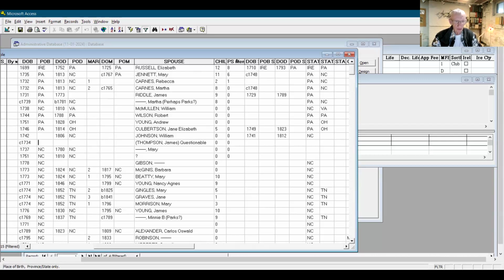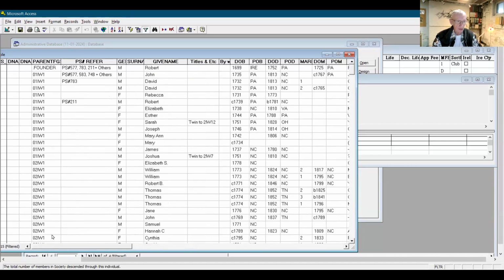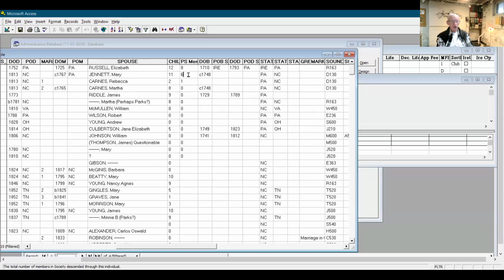The next column tells us whether there is a descendant of this line through this particular descendant and marriage. There's a total of 8 people who are connected to this line. There's 8 PS members. In terms of the second one here, that's John. 6 of those members come through John, and one member, I'm missing one here. One member comes through Rebecca Carnes, that's 211. And really, there should be, I've been working on this. There's one member through this one, and that's 783.